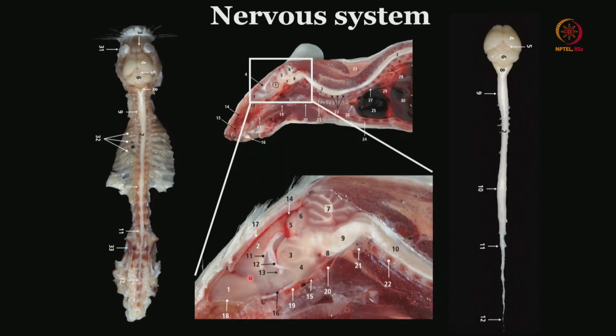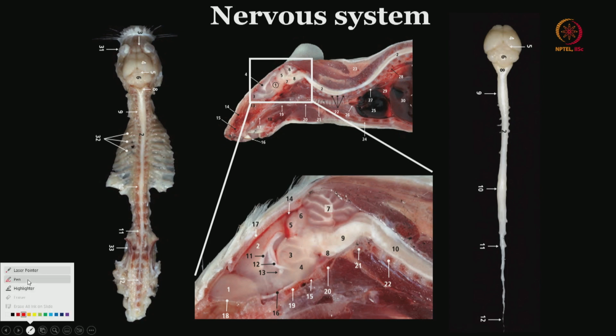So, let us look at the entire nervous system in situ. The word in situ means as it is in the rodent's body. So, that is the entire central nervous system. Central nervous system refers to the brain here and the spinal cord. The brain and this entire spinal cord is considered the central nervous system, and all the nerves go out laterally that way.